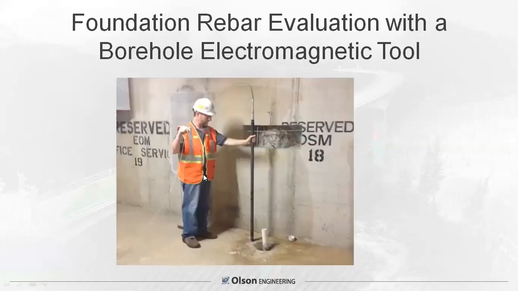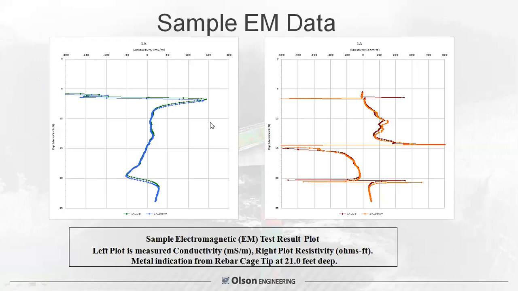So here's me. Then this is the borehole tool, and we lowered it into this PVC pipe. If you look carefully, you can see the client has chipped out in this wall a column. This column is connected to the foundation that we're interested in verifying the rebar depth on. We got this data, and you can see at the expected tip depth of the foundation, around 21 feet, we get a beautiful, huge glitch in the EM data, which verified that, yep, there's the rebar mat. It ended right here, and it worked quite well.